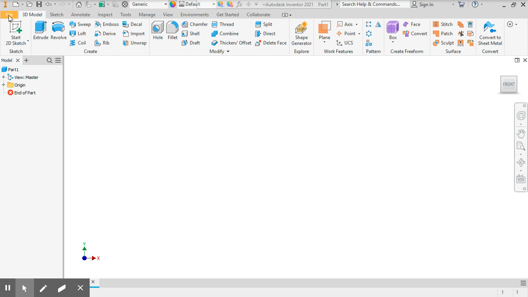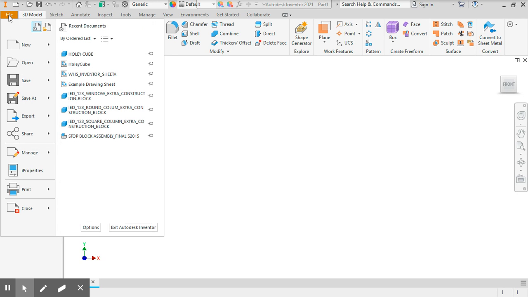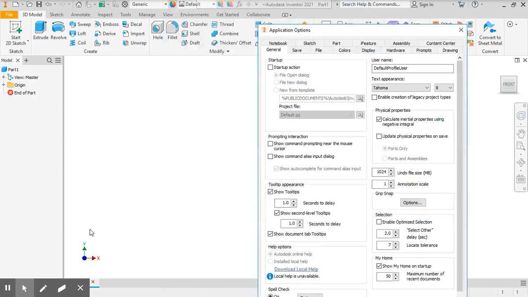We're going to go to the File menu. File, if you just click on it, down in the very bottom, there is a tool called Options, if you look where my mouse is hovering. Options, we click on the Options button, and to change this screen, which is probably gray on yours, to a white screen, we're going to go up to the Colors tab. We should have an Application Options window that's opened.